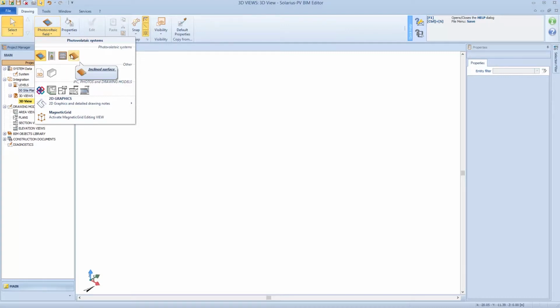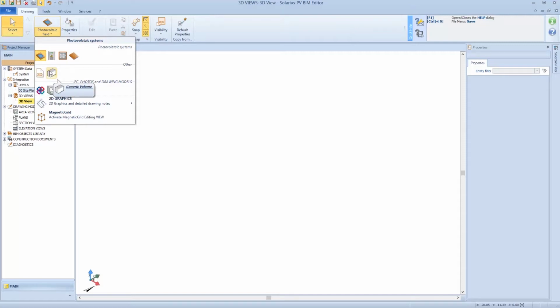Inclined surface is another common command. It's very useful if we don't want to model the architectural model with a 3D model or the IFC file. So it gives the opportunity to quickly identify a surface that represents the roof. Or I can go to all the 3D models in the BIM ACCA library, or maybe a SketchUp file, or an OBJ file. So I can create the 3D model of the plant, and I can also create the model of the garden, for example.